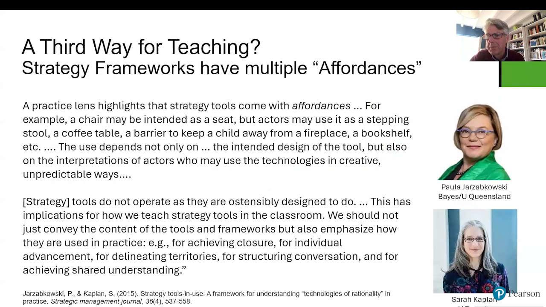There's a third way. Paula Jarzabkowski and Sarah Kaplan advocate effectively this. They say that actually it's not that strategy tools provide the plug-in and play answer. It's not that they create overconfidence, and people are overwhelmed by events in reality, emergence, the sort of Mintzbergian or Chia and Holt view. It is that strategy tools actually fulfill many different functions. They have affordances. In other words, they afford different possibilities. Just as a book affords many possible actions.